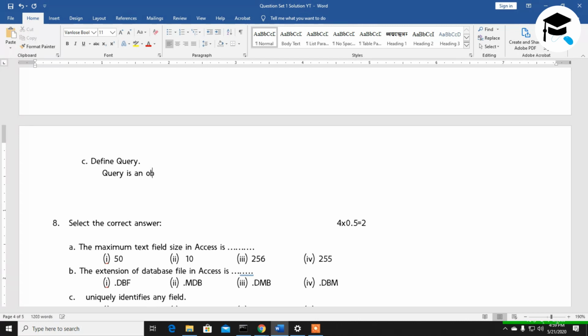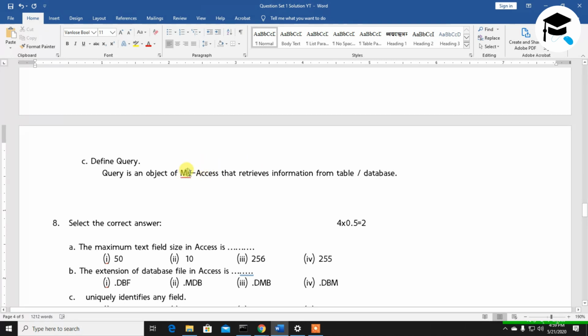Query is an object of Microsoft Access that retrieves information from table, or in simple language you can say database. Let me capitalize this. Microsoft Word is warning me. What is query? Query is an object of Microsoft Access that retrieves information from the tables.